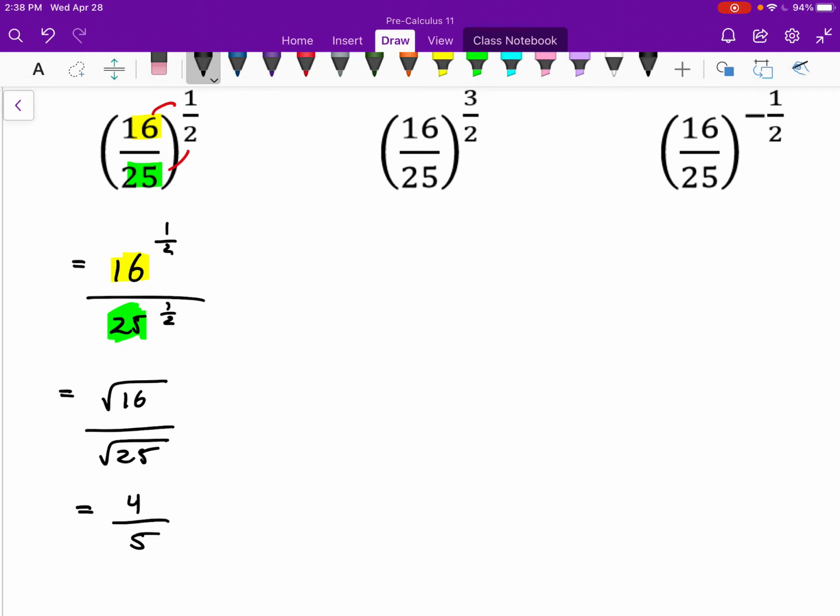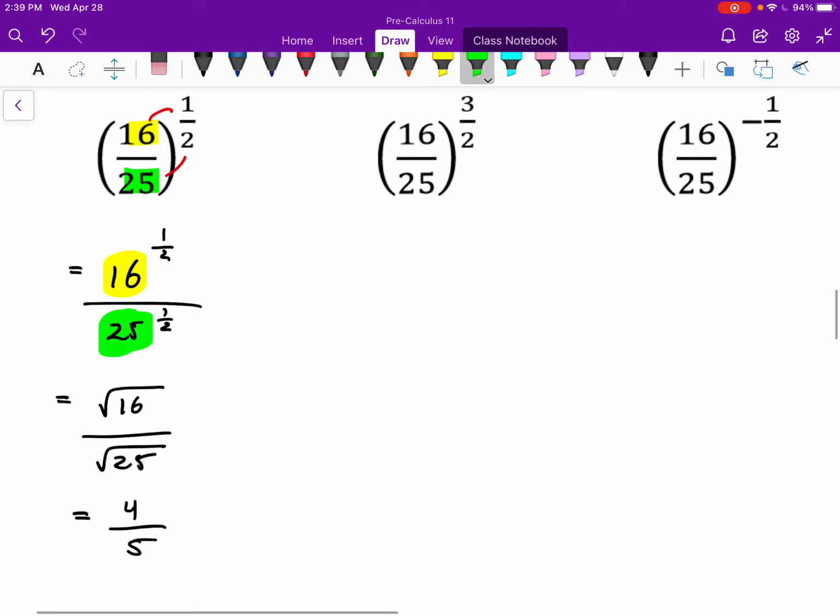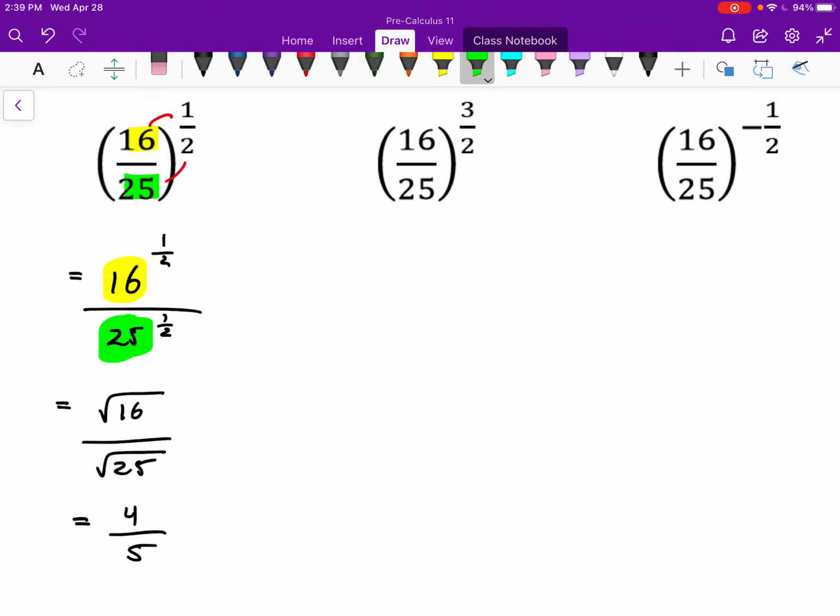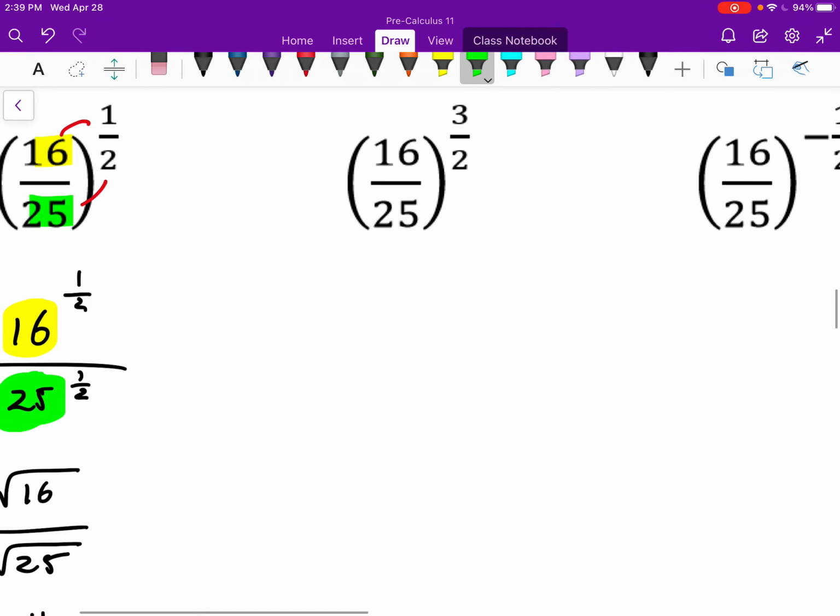And again, there's other ways of approaching it, but I think this is fairly straightforward. And it builds upon the exponents we were reviewing the last lesson. And pretty quickly we got to that 4/5. Okay, so this time we have 16 over 25 to 3/2. So, there's a whole bunch of ways of looking at it. Just for something different this time, let me look at it like this.